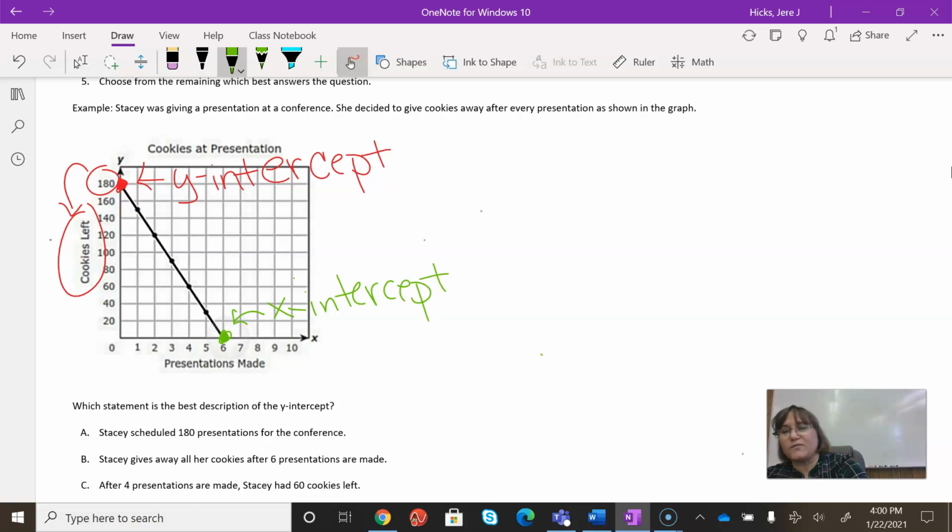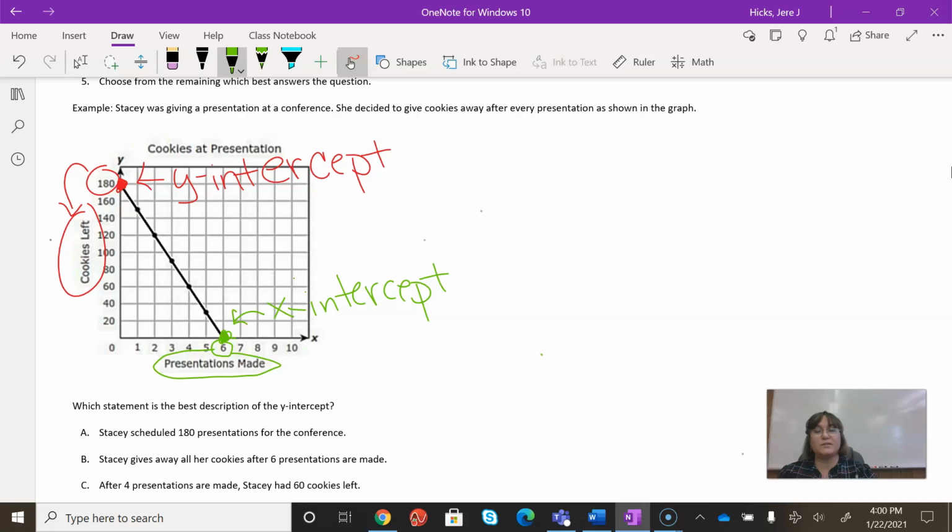I'm going to do the same thing as far as circling the number to draw my attention to it and what that is about. So I'm going to circle the label so that I know that my x-intercept of 6 is talking about 6 presentations. And if I was going on to slope, I could start annotating and labeling about the slope, but since this lesson is specific to intercepts, I'm going to leave it at this for now. That's the second read. It's the annotate labeling step.